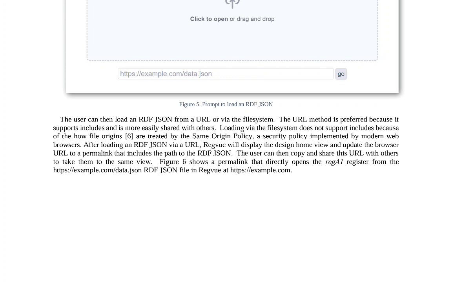Figure 6 shows a permalink that directly opens the REGAI-A1 register from the example.com data.json RDF JSON file in Regvue at https://example.com.